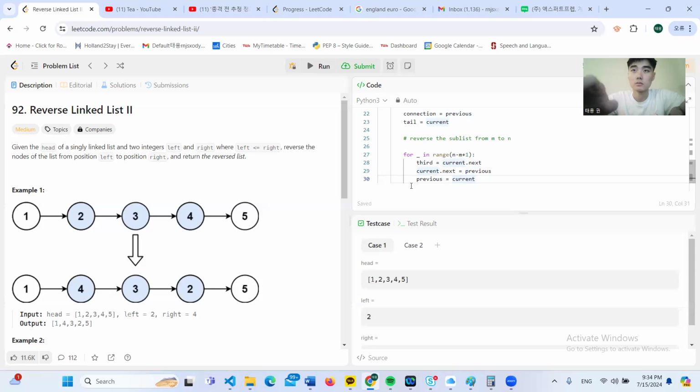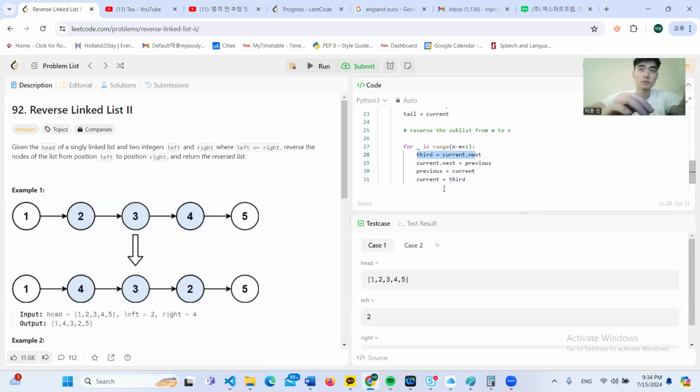Yes, so we're correctly reversing it. Current dot next for previous dot current. Yeah, and after that current is third, because we saved this current dot next in the third variable, and now we're taking the variable again.